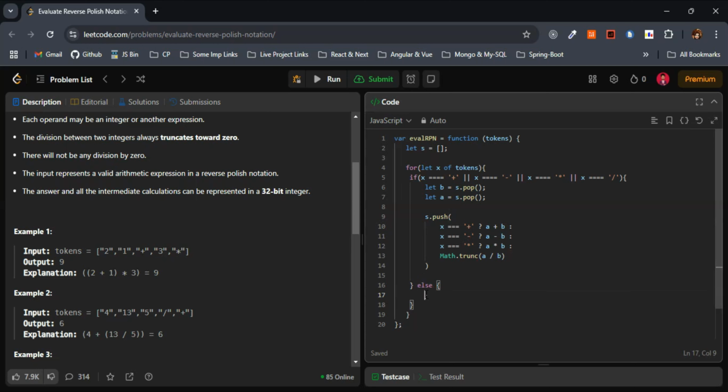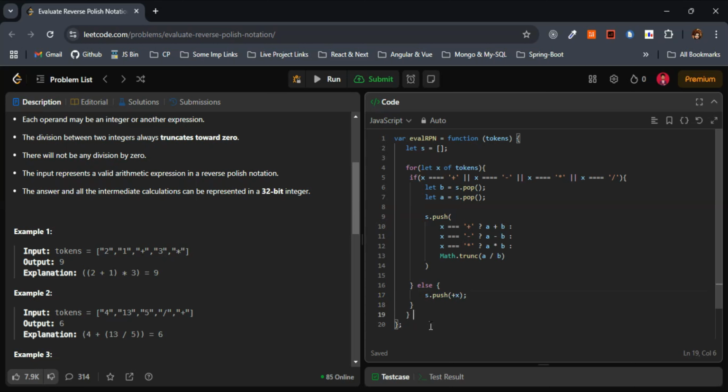So else, if the token is an operator, then we are doing this operation, right? So what if the token is a number? If the token is just a number, we will push it onto the stack. We have already seen this in the approach. So I'll come here and give push of plus x, which I have considered here, x of tokens. Yeah, this is fine. We are just pushing it onto the stack. If the token is a number, we are converting it to a number and pushing it. This is fine, I think.